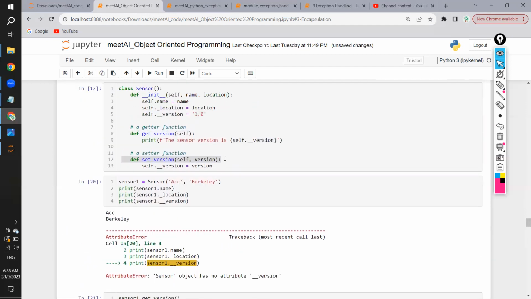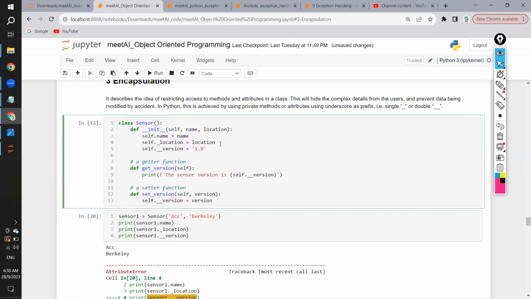So what we are doing here is simple. Encapsulation means the private variables or methods which the class owns are restricted outside the class.